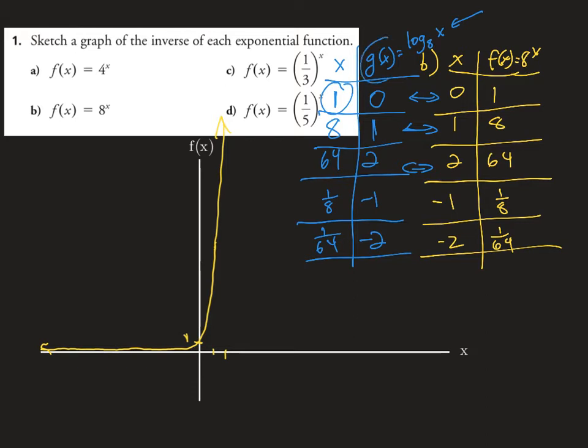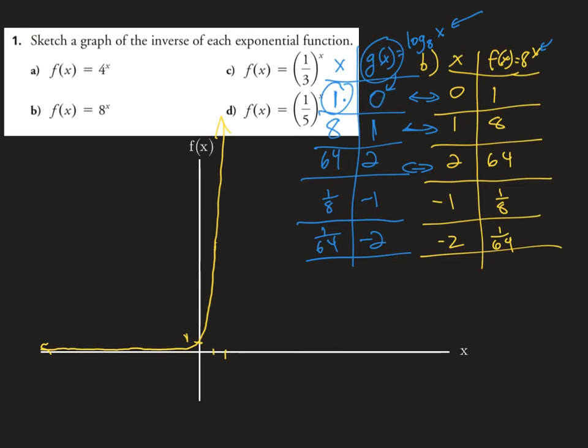So that g of x is going to be equal to 0. It's the inverse operation. We're basically saying, if this were 8 to the power of x, what value of x would give us 1? Well, that's the value. When we put in a value of 1 here, that answer is going to be given to us, 0.